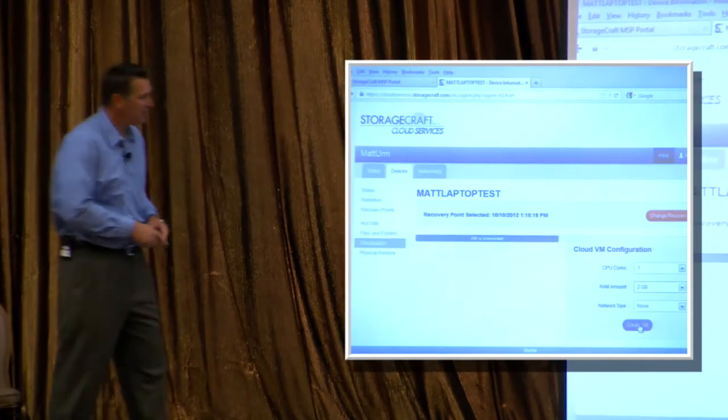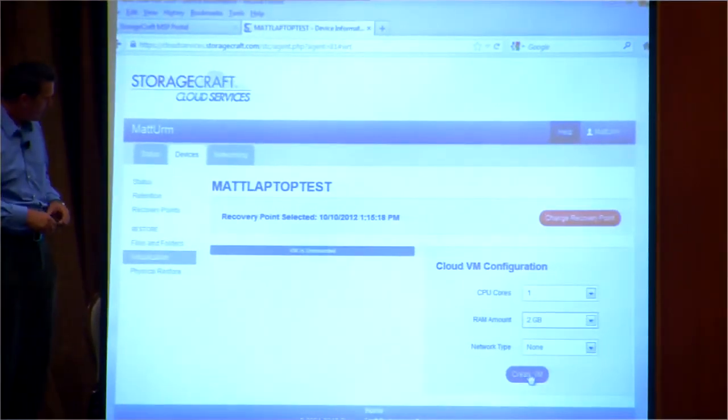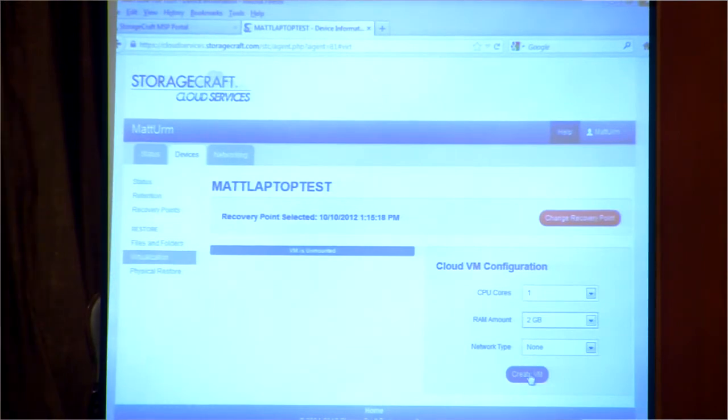So Dave, when you're ready, Dave has selected the number of CPUs he wants on this virtual machine, the amount of RAM. He could select, if he wanted to, the type of networking that he wants to use on that virtual machine. And I'm going to time him so that you guys know it's not just spin. Here we go. You ready, Dave? Start. I actually started ahead of him. His reactions are not cat-like like mine. So we are in process now of taking that image file. Stop. 13 seconds. The VM has been created. So we can create virtual machines in the cloud in seconds, 13 seconds in this case to be exact.